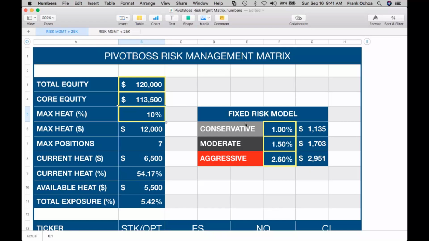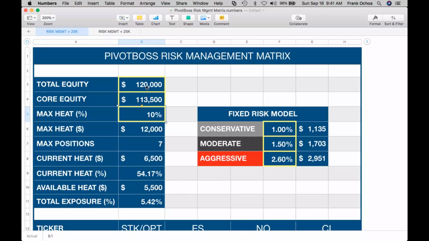So again, after each trade that you would take, you would just come over here and update your core equity. Now, in terms of total equity, I update that at the end of the day or at the beginning of the morning, so that one time that day it is updated and then it's done for the rest of the day. So usually it's at the end of the day. What's the closing total equity? I put that in there at the end of the day, and then I don't touch it again until the next day.